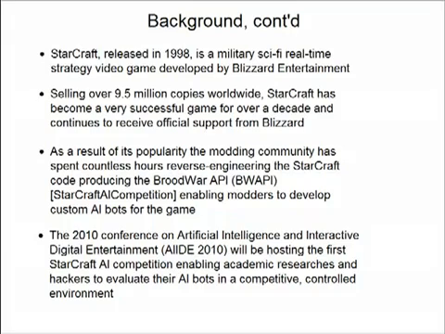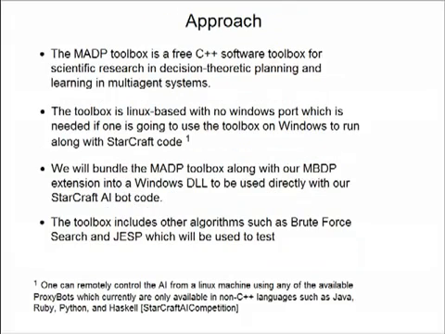There will also be a competition between AI bots at the AIIDE 2010 conference. There is C++ software called the Multi-Agent Decision Process Toolbox, or MADP. It provides an API for conducting scientific research in decision theoretic planning and learning in multi-agent systems. It has several algorithms, including DEC-POMDP algorithms and a model interface. It is currently only for Linux, but in our research we created a Windows port so that we may easily build a Windows DLL to be injected into StarCraft.